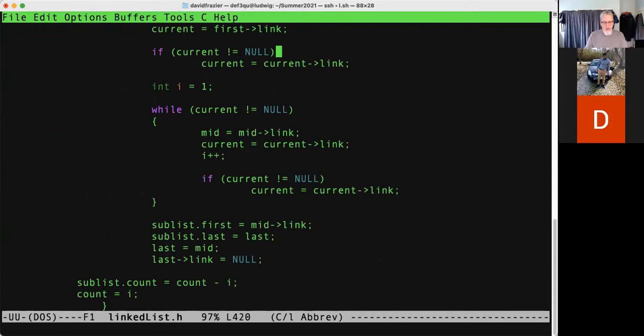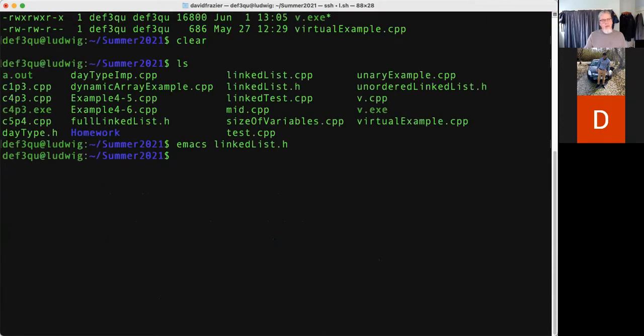Okay. So that's what the linked list .h is. Again, it's a .h, but it has both the prototypes. It's got the struct for the node. It's got the prototypes for the linked list iterator and the definitions for those. And it's got the function prototypes for the linked list type and all the definitions of those, all in one header file. Makes it easy. Okay. But again, we can't use that yet.